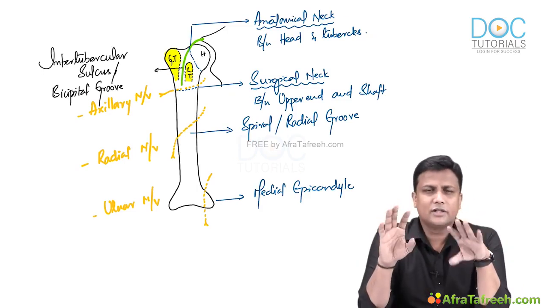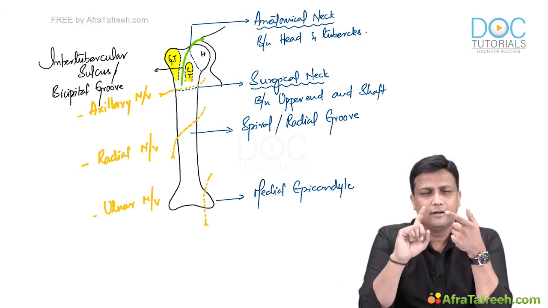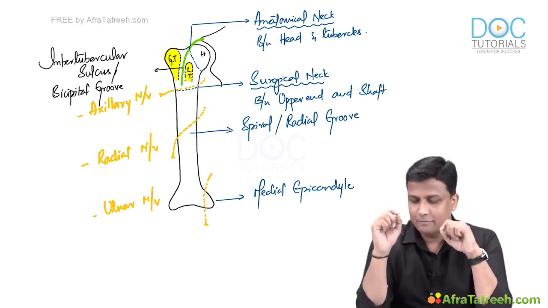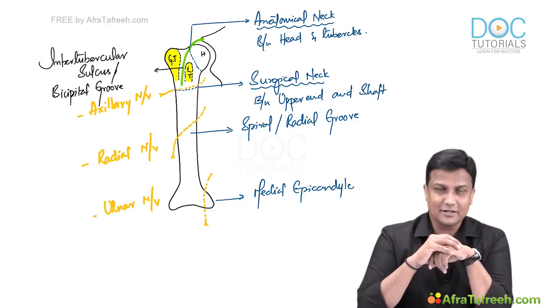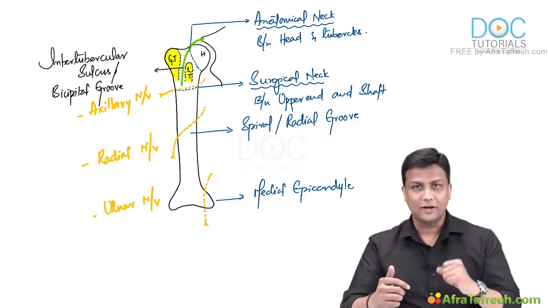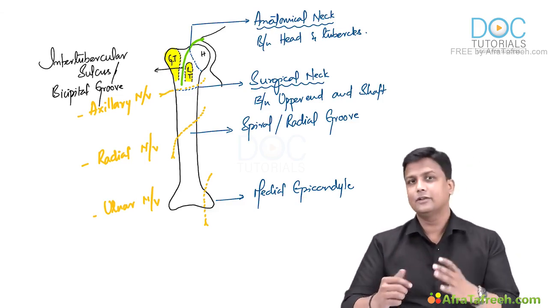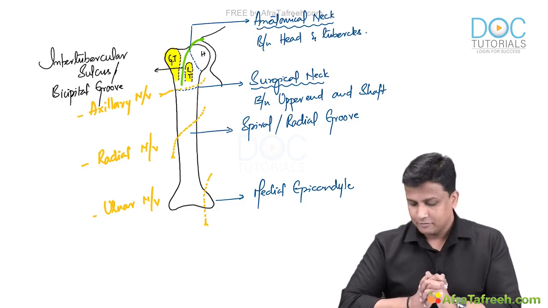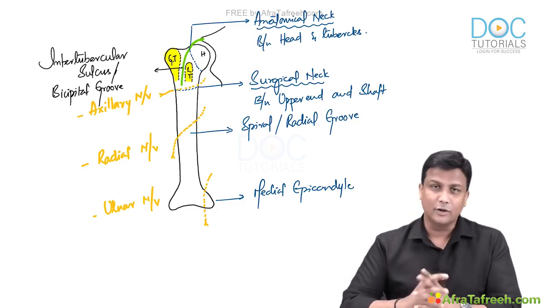Finally, at the end, you just have to remember like 3 points here. I told you, right? Name of the nerve and its location. So axillary nerve is passing behind the surgical neck of the humerus. Radial nerve is going to pass in the spiral groove, that is also like behind the shaft of the humerus. And ulnar nerve is the one which is going to pass behind the medial epicondyle. And that's all, guys. These are the three nerves related to your humerus.